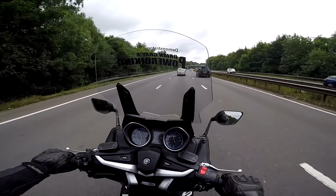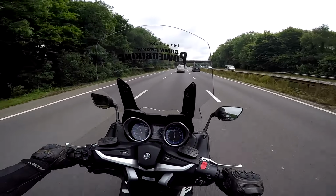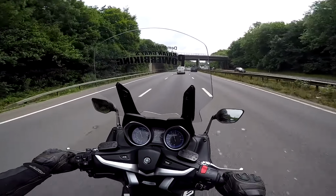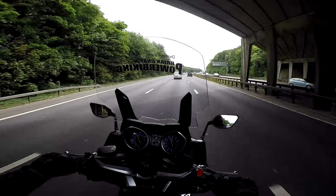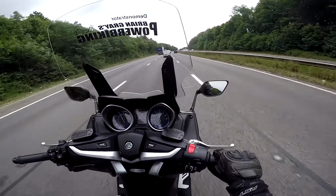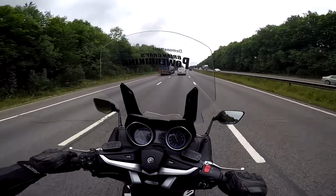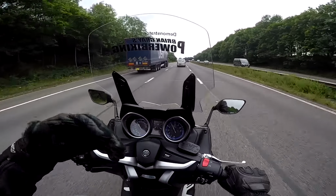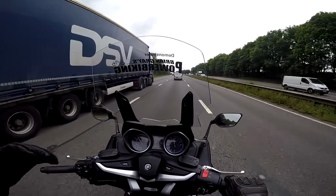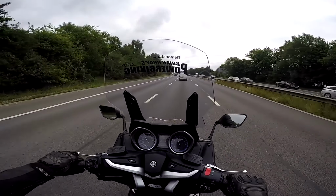And I'm feeling a little bit of buffet around my shoulders and around my back. It's got that effect that you find sometimes with large screens. I noticed this when I rode the BMW 1600 GT. You get a bit of a suction effect to the back. I think it's where the air comes off the top of the screen and actually pushes you forward slightly. It's a really odd effect. It's not unpleasant, and it's very still and calm here, but I'm getting a bit of pressure on my back, which is just counterintuitive, but there we go.